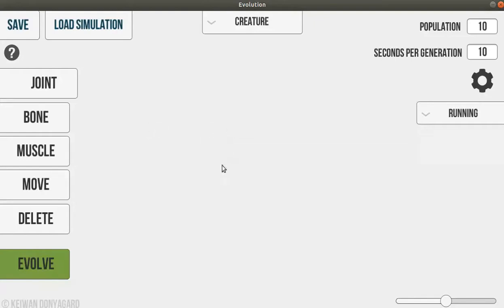So let me run a physics test first, because this is a physical environment, and the question is, does it behave like our physical environment? So what I'm going to do is put in what they call joints here. I would just call it a nub or an end point until it's actually between two bones, because it isn't much of a joint when it's not hinging anything. But that is what they're called in here.